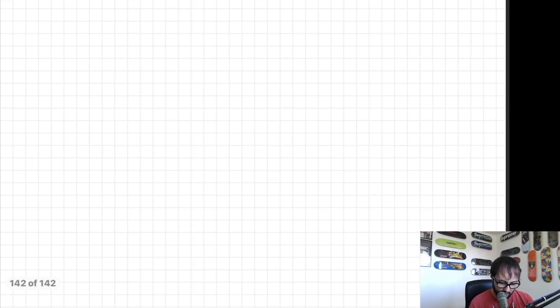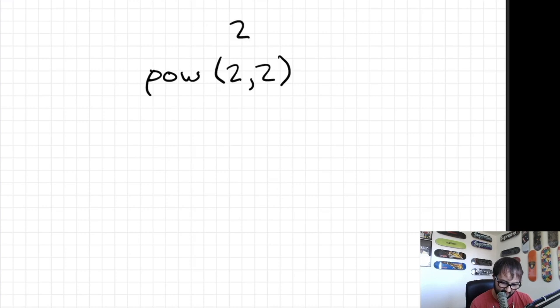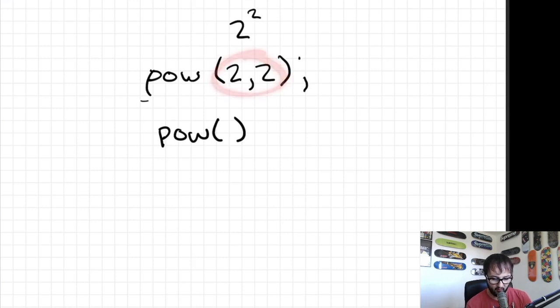So they're going to be things like pow, like we're looking at, and say we want to raise 2 to the power of 2, so like 2 squared. This would be the syntax for that, which this is the function, pow, and these are your parameters, 2, 2.